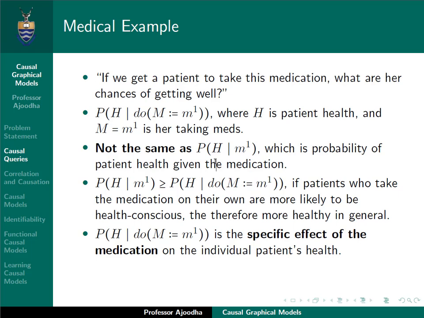The do query here, this one here, tries to isolate the specific causal effect of the medication itself. So these are very different kinds of inference queries. Now this is why randomized controlled trials are so powerful. If a patient chooses on their own whether to take the medication, then the treatment group may differ from the non-treatment group in many ways. They may be wealthier, more health conscious, like I said, less seriously ill, or may be more willing to follow medical advice. But in a randomized trial, we try to make the treatment assignment independent.